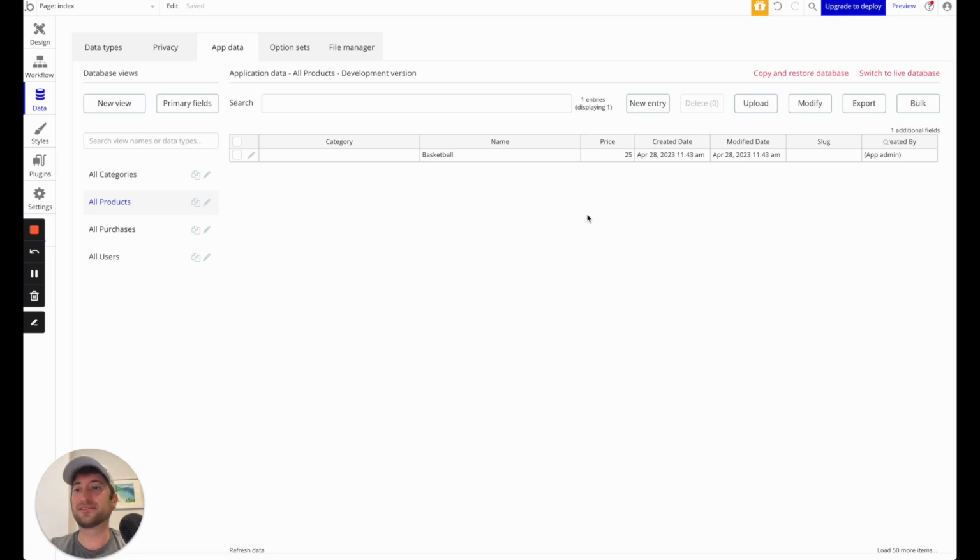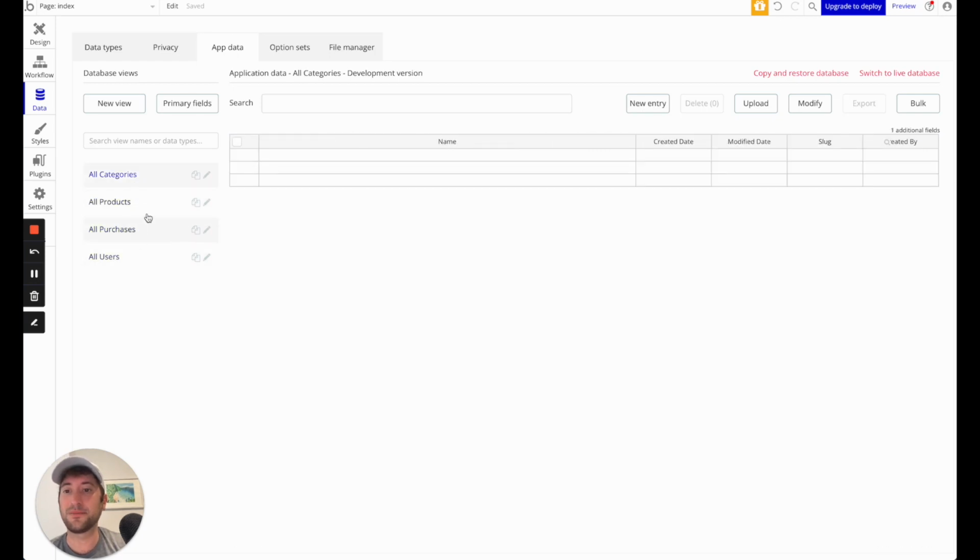But the test database is going to have all of the same database tables and data types and fields as your live database. The difference is that the live database is going to have completely different data. It's two separate databases, basically, one for testing and then one for the live version that your users are actually using. So that's a really helpful way to test out your app, test things out without affecting your live database. So when you do have a live app, you can switch between live and dev using this button to see what's inside your live database and your development database.